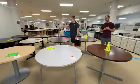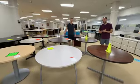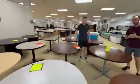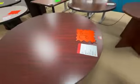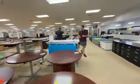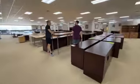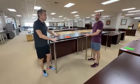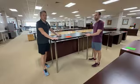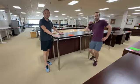And if you're looking for $29 tables, there's multiples here. You just don't care and you just need something to eat on, perhaps something to meet on. Here it is. Meet and eat. Now, if you're needing a $29 table that has some adjustability, I cannot seem to figure out how to adjust these. So let's just assume that they're going to be this height until you are clever and do something. This is the perfect height for you to stand at a desk and spend $29 doing so.